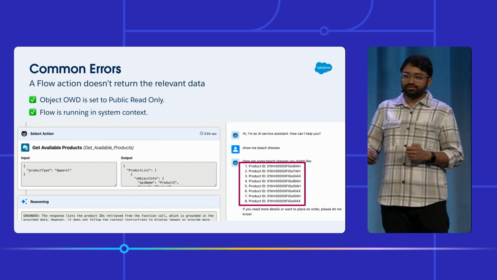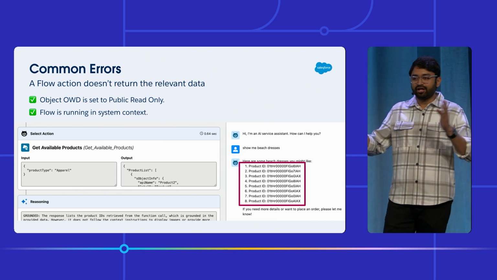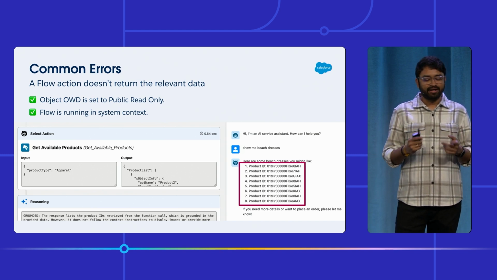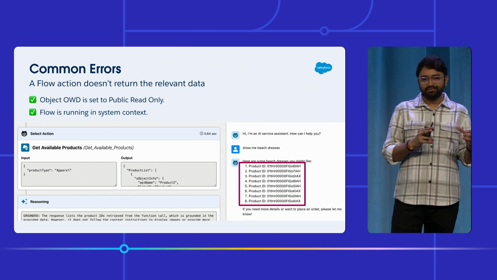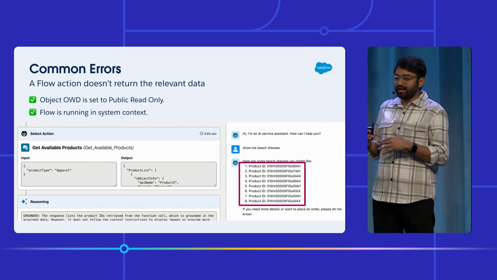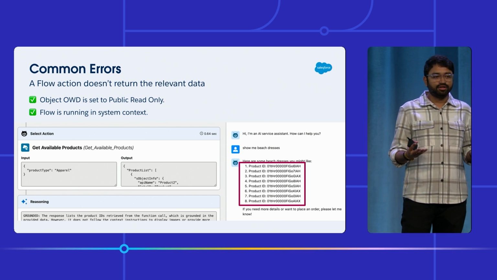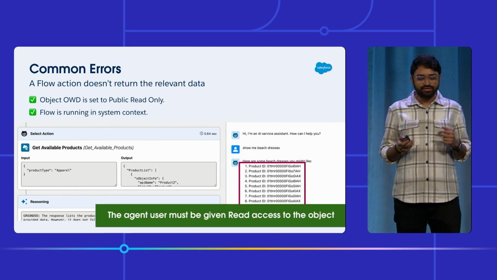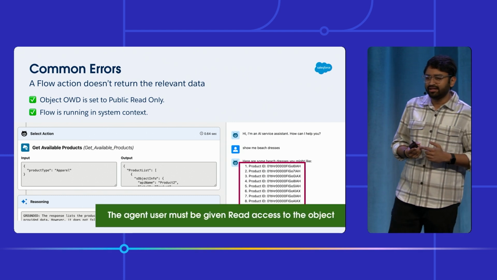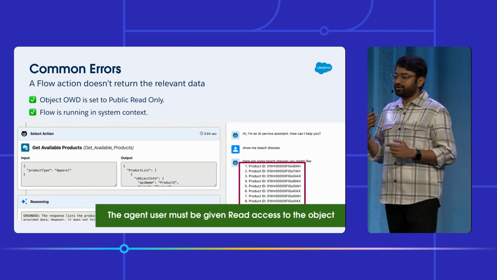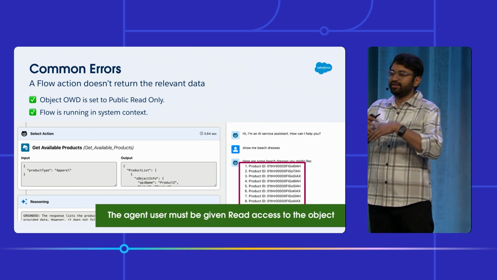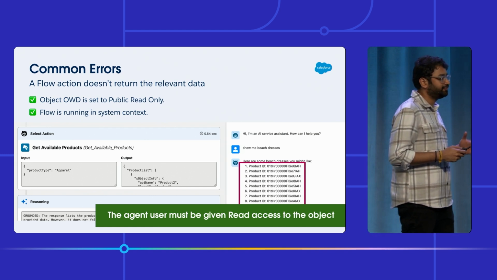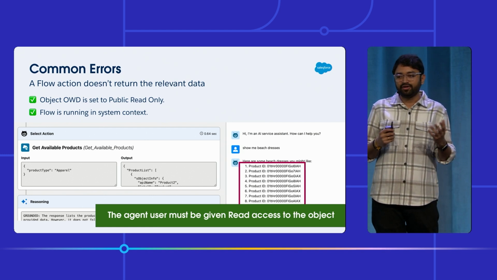Let's say you ran into that error, so you decide, yes, let me change my flow to run in system mode, and hopefully that will solve my error. But as you see, there is no error, but the data that is coming back doesn't show all the details that I want. It just shows the product ID. Why is that? It is because your agent still doesn't have read access to that object. So despite your flow running in system mode with access to all the records, bare minimum read access on objects is necessary for you to be able to see all the fields of a given object.